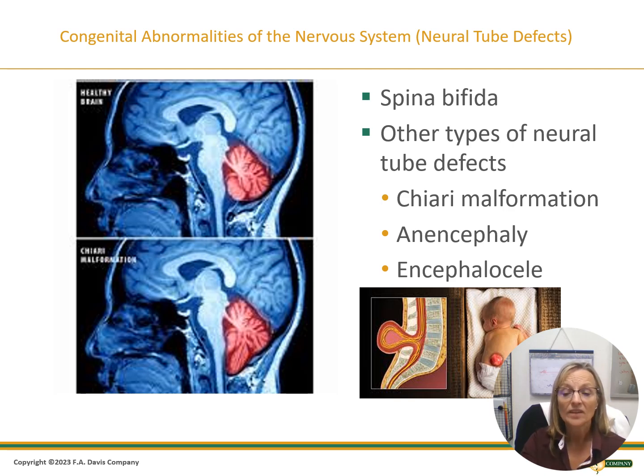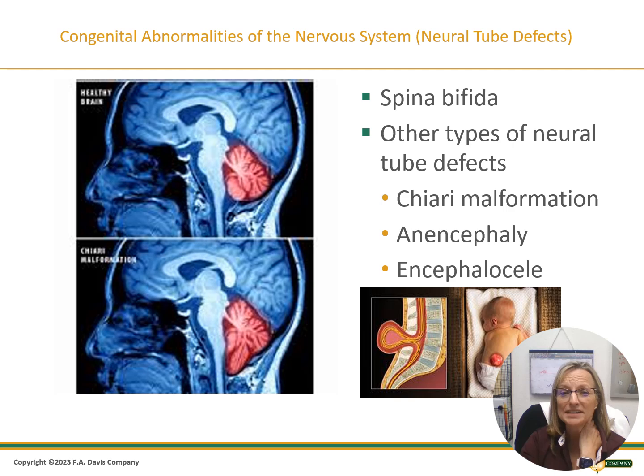Spina bifida, that is the picture. You can't see it very well because my picture is over it, but where the spinal column is born on the outside, it is most often right in the area where that picture shows. All of these are neural tube defects that happen in the embryo. They're thought to be caused by folic acid deficiency, which is why it's important that we educate moms to take folic acid.